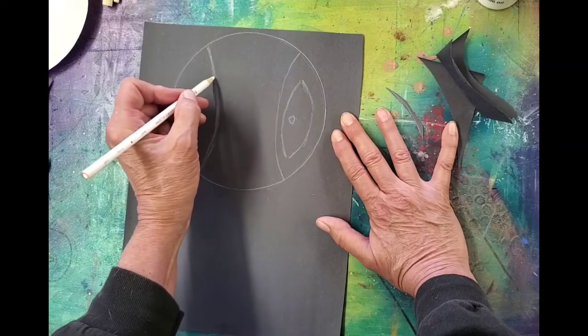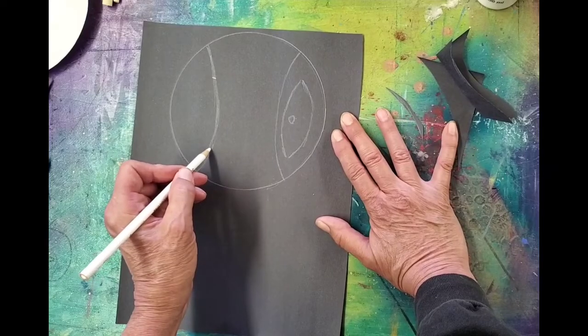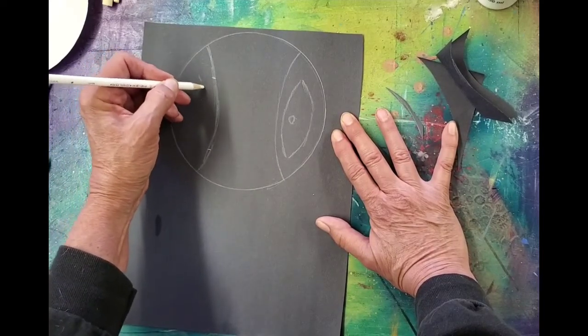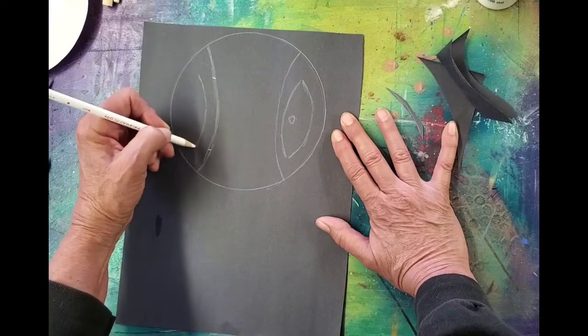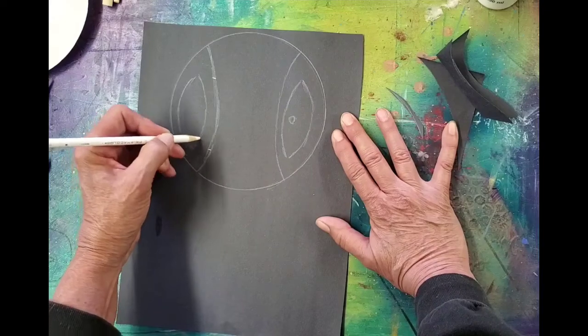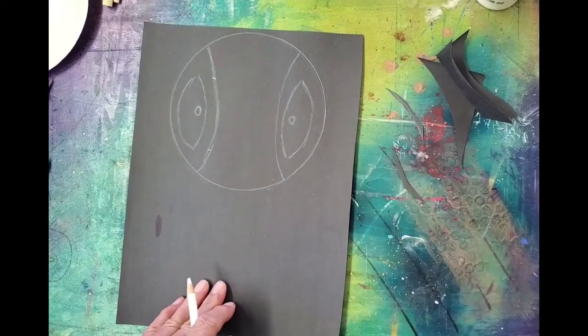And then they can go across here and make marks that sets them up for making the same size eye. As you know, kiddos have a hard time making eyes match. Okay.